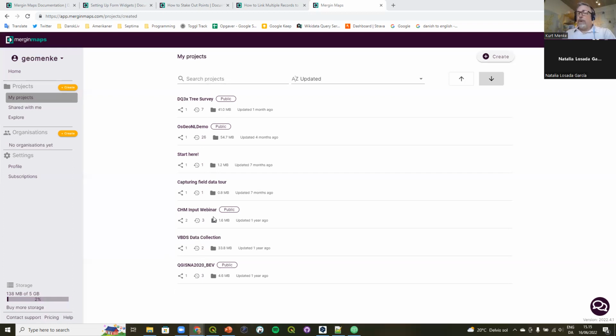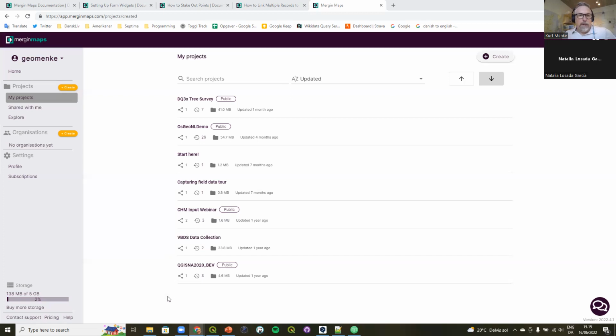And so everything we've done so far has pretty much been almost entirely just QGIS functionality. Not a lot of Mergin Maps so far. So a lot of the basic configuration of a project are things that you can just do in QGIS. And a lot of these things, if you haven't done them before, are useful for other workflows too. So setting up form widgets and using the drag and drop designer, for example, are really useful for lots of workflows. So it's one nice thing about learning how to do this, you learn some good QGIS skills that you can use in other areas as well.